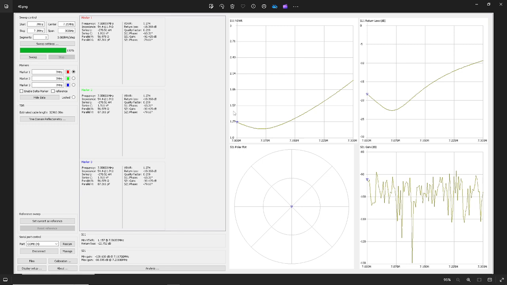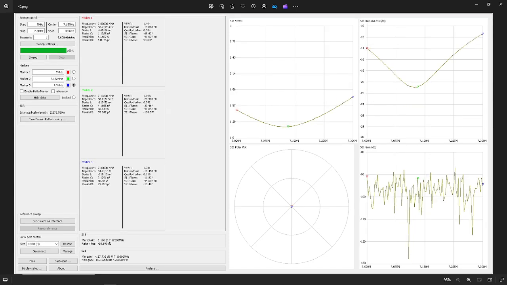The screen you're looking at right now is the previous VNA sweep from the other video from the other day. Now let me go over to the new one. So that's the new one. You can see that the SWR curve is much more gradual. Return loss is slightly less than the previous run, but you'll notice that the point of resonance moved way up.